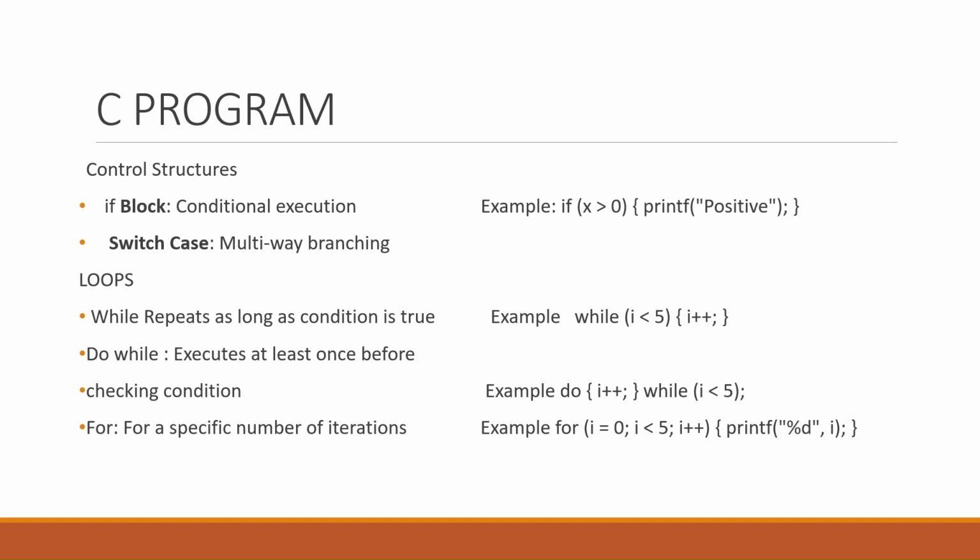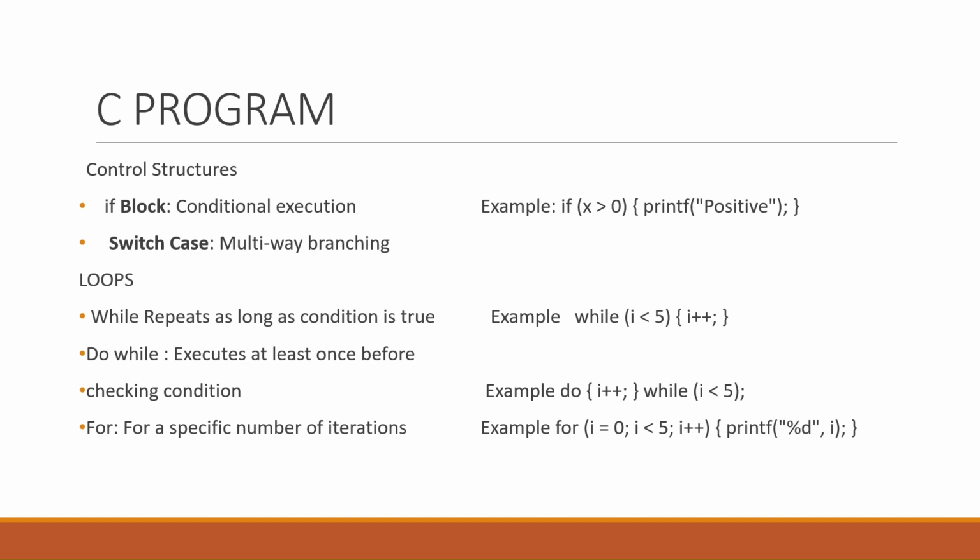The for loop is used for a specific number of iterations, and the starting of the loop is known before execution. Next, the while loop is used to repeat as long as the condition is true. In this, we do not know when the loop is going to end, so it works based on the given condition. Last, do while is used where the body executes at least once before checking the condition. The remaining is similar to the while loop.